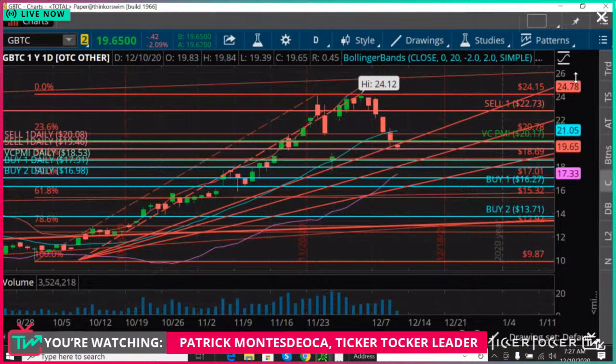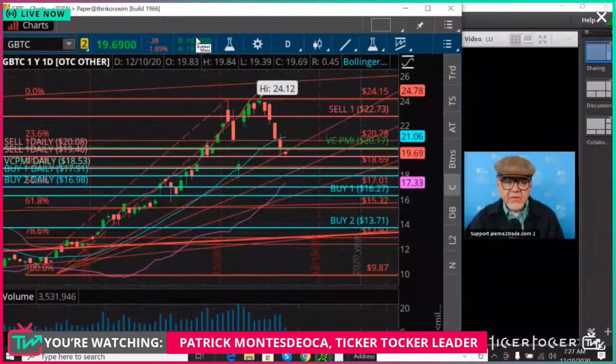Gold is a precious metal that's been around for thousands of years, as opposed to Bitcoin, which has been around only for about 10 years, approximately. So comparing Bitcoin to gold equally, I think, is a mistake. If you want to trade and take the risk and buy a technology like Bitcoin, which is a virtual asset, it's up to you. I trade it, but I'm not replacing it with gold.